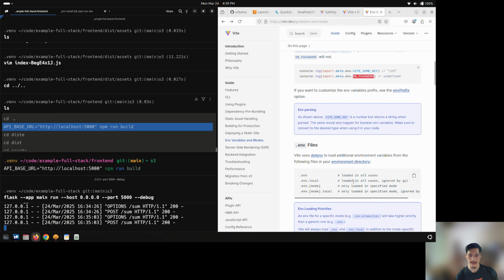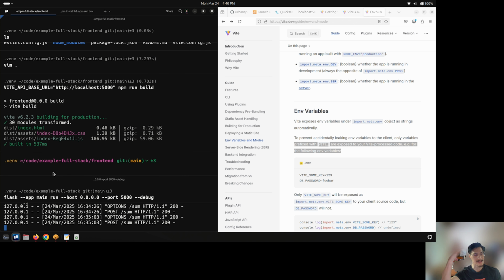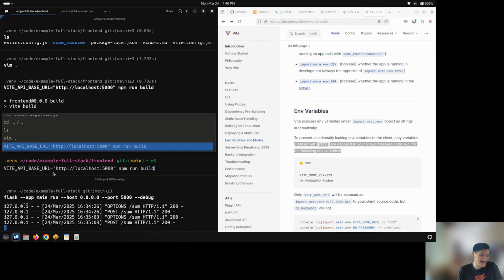Let's see. It uses a .env file, but we could always use... Oh, shoot. It has to be VITE underscore. Okay. So it has to be prefixed with VITE underscore. And then for some reason, it'll just magically strip that VITE underscore off, and magically it works. Let's see.